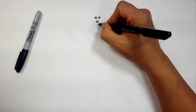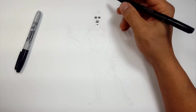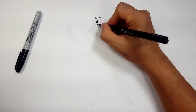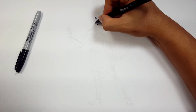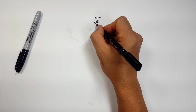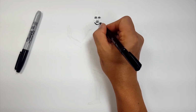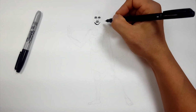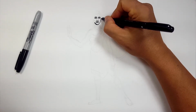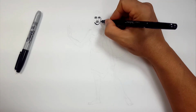So I'm going to draw her chin like this, and then build up to her cheeks. So I got to draw her jawline. We'll go ahead and do this one too. That was a little bit higher than I wanted, so I'll see if I can thicken that up. And I was going to thicken these up anyway. Oof, that's getting real thick, because once I switch over to the other Sharpie, it's going to really stand out, the thick versus thin. So I'm going to try to match it a little bit more for what's about to happen.